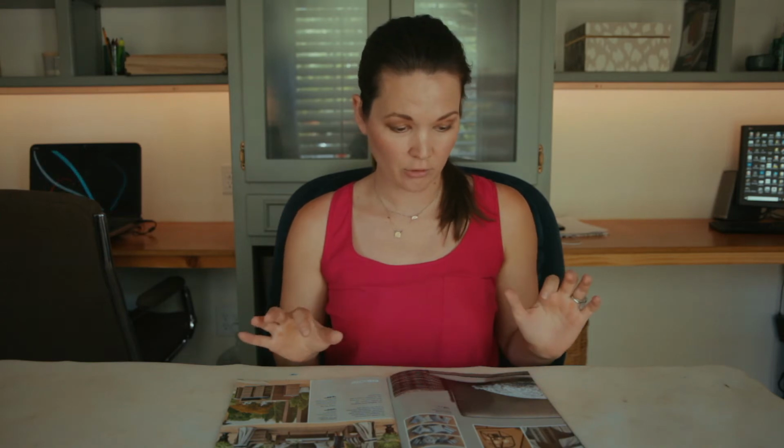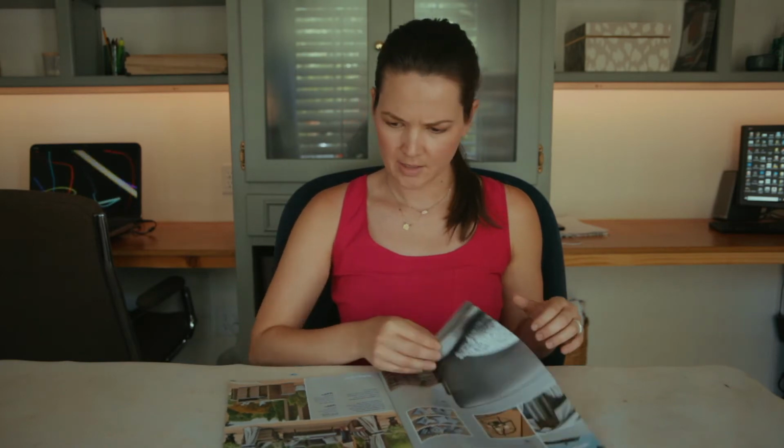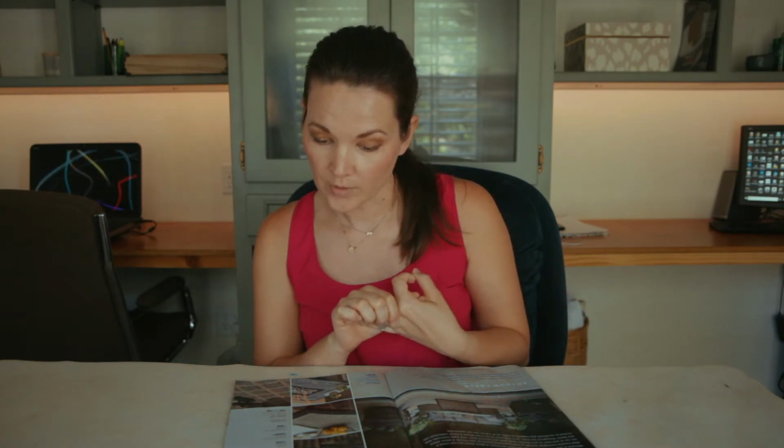This is the Shadow Creek collection, and you know if it's from Big Lots, it's going to be really affordable. Let me go back and see what the pricing is on it. They've got the entire 5-piece seating set, which is a sofa, a love seat, and 2 swivel chairs, swivel gliders. Y'all, they turn and they rock for $1,500. That is really inexpensive. I do not like the fire table that they paired it with.